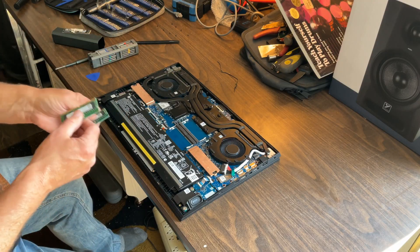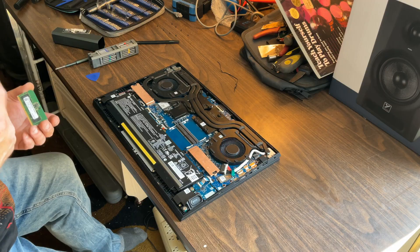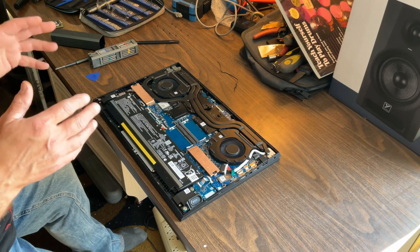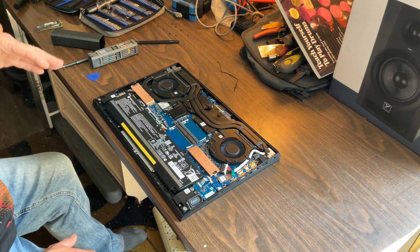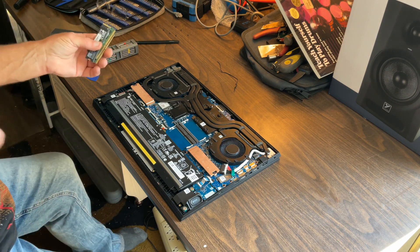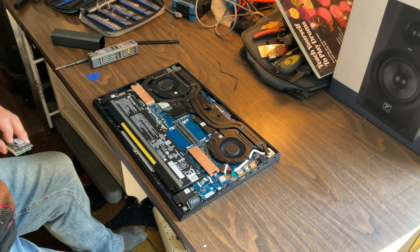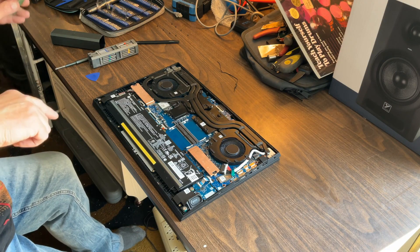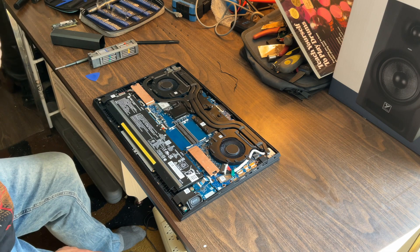I'm taking the RAM out. This is single-sided RAM — these are 8GB sticks running at 5,600MHz, which is what I ordered. But I ordered two 16GB sticks to give me 32GB total. I'm leaving these original sticks intact for now. The only warranty I have left is through MDG for an extended warranty return — I'm good until end of October, so I'm not touching those three other items until that warranty expires. I also need to call HP back because the standard one-year warranty somehow shows the same end date as my extended.